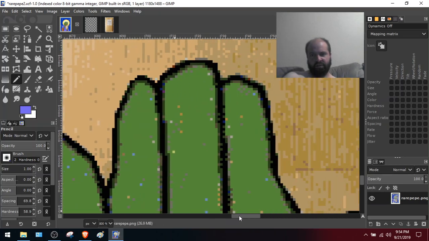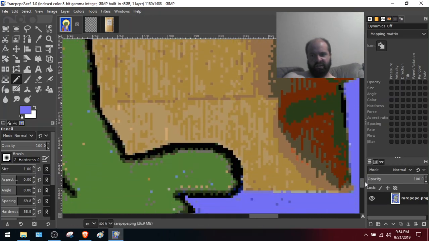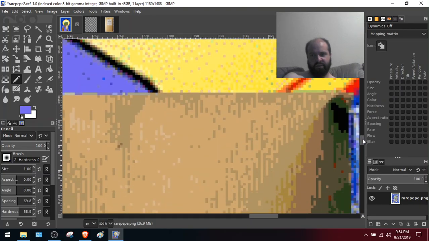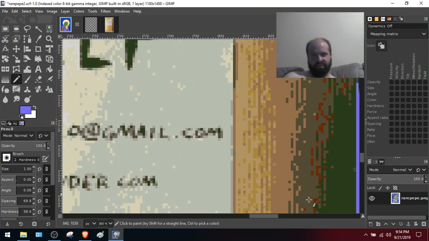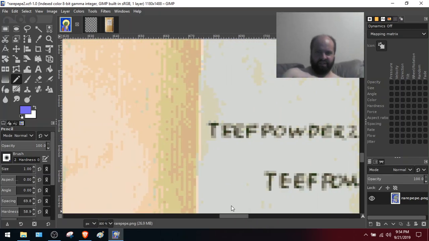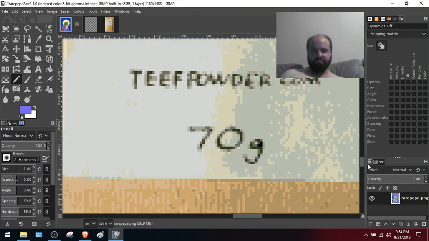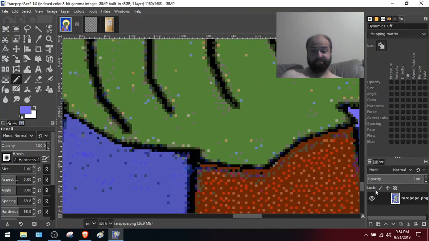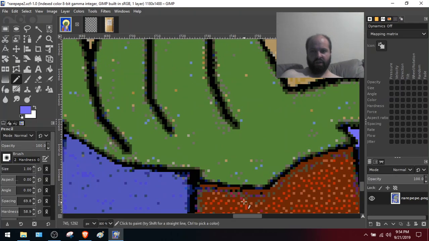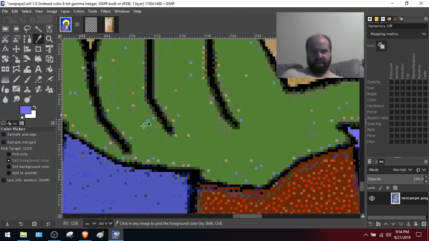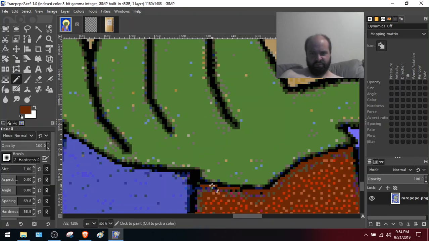Looking quite good there. We're going to go around in shades, so don't you worry for a moment. I don't know. I kind of like the look of that label. It's got a cool look to it in this weird pixelated way. Let's come in with our color picker again. Let's get a little bit of this line around here smoothened out a little bit. A little breaking up of that line there. Oh, and we control Z that.